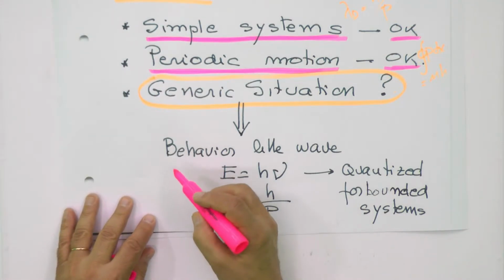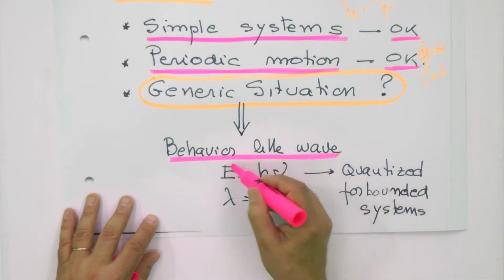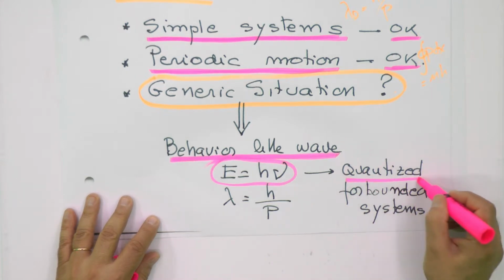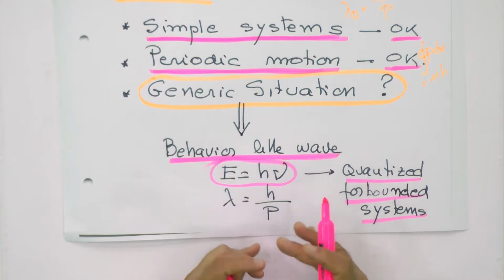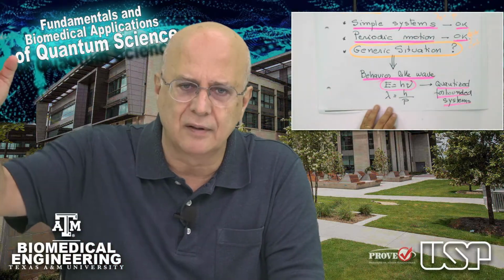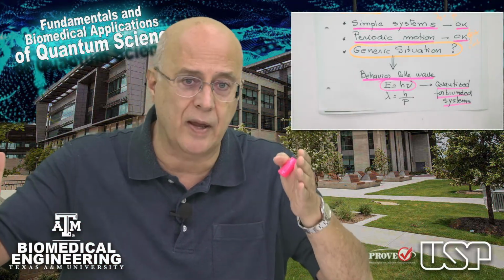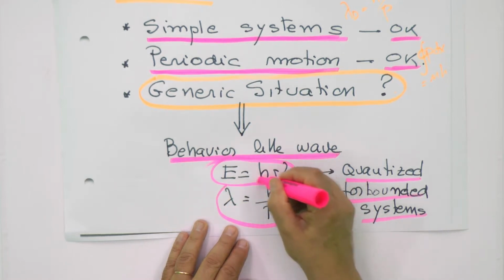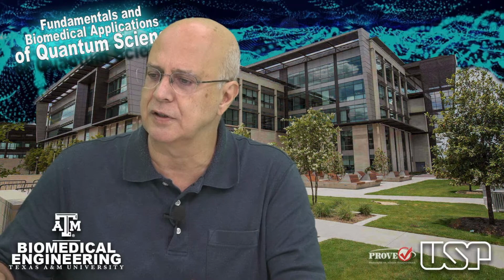Okay, so just to refresh your mind, we have this wave behavior, and normally the energy is related to the frequency, and that allows us to quantize the boundary. If you have a bounded system, a system that's confined, localized, the conditions where the frequency or waves can exist in this situation are discrete, like the wave in a string or the particle in a box, because of the conditions that we have at the walls. That means energy is quantized, right? And of course, the spatial part is related to the momentum of the particle.